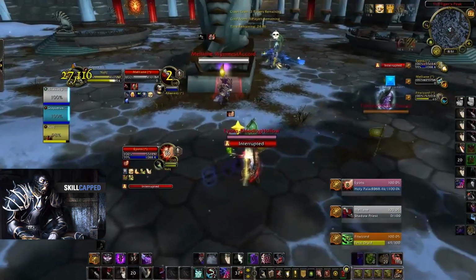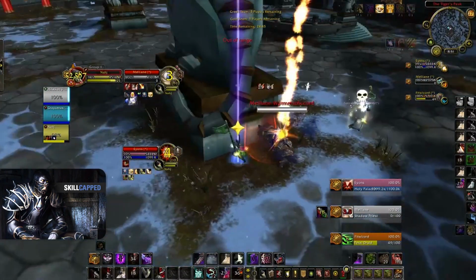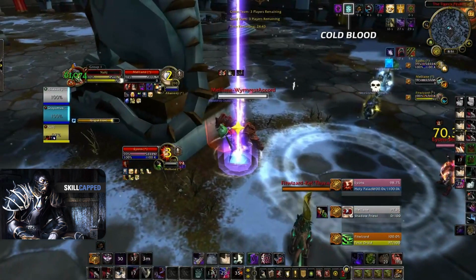In this clip shown before, we opened on the Priest. I cheap shot the Priest, and then I used Cold Blood, Symbols of Death, and Shadow Blades. I saved Gormaw's Bite for this since I knew there'd be enough damage to force Dispersion and I could use Gormaw's Bite in another setup.